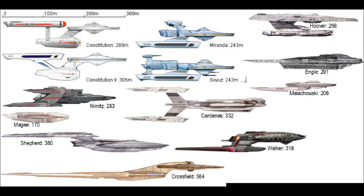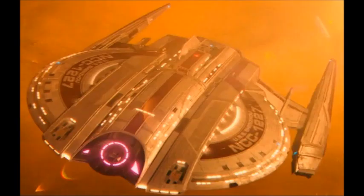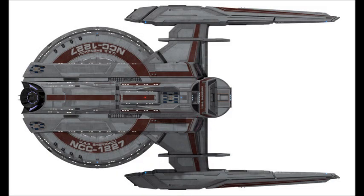The thing I say with a lot of these Discovery ships, and the thing that really makes them distinct, and the reason they have, I think, quite the inflated scale, particularly some of them, is the style of nacelles. Most of the nacelles are very long and sweep a long way back. So they actually add a big amount of mass to the ship compared to the Enterprise's nacelles, which add on less than 100 meters of length. The majority of its length is in front of the nacelles and contained within that. So it's a fairly accurate measure.